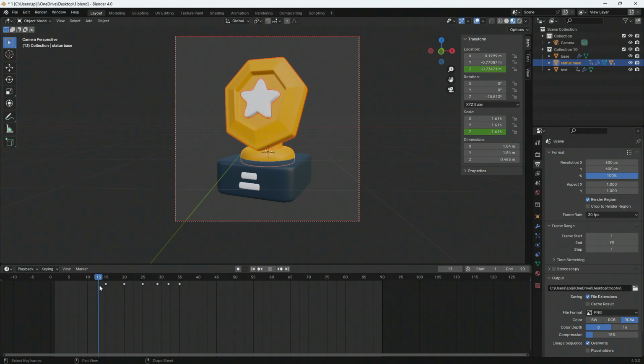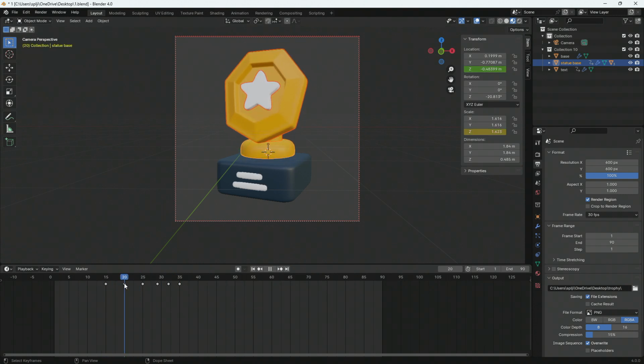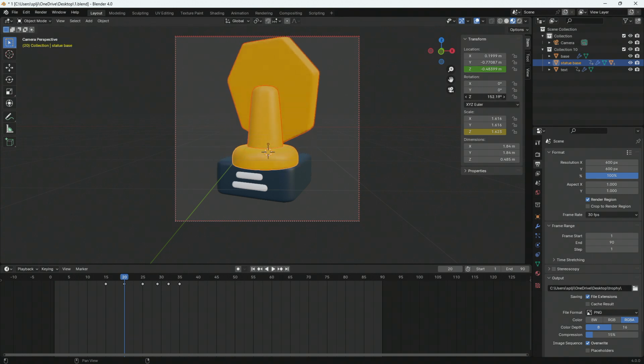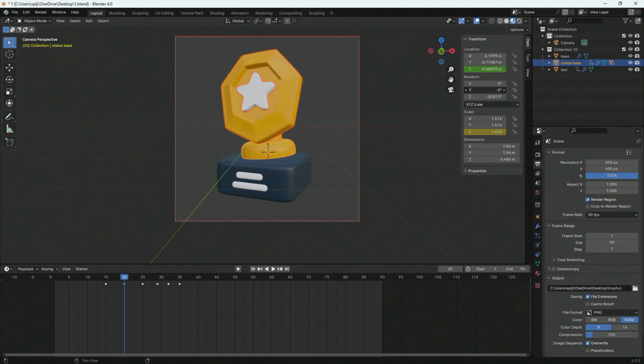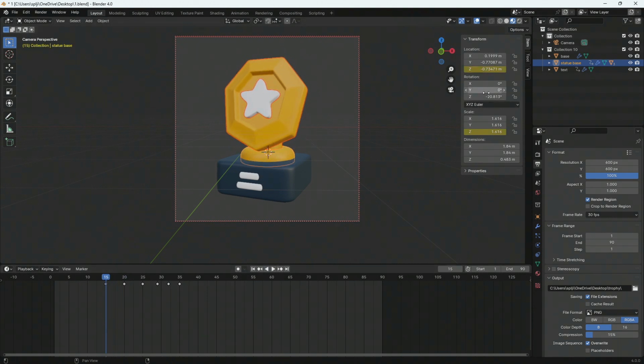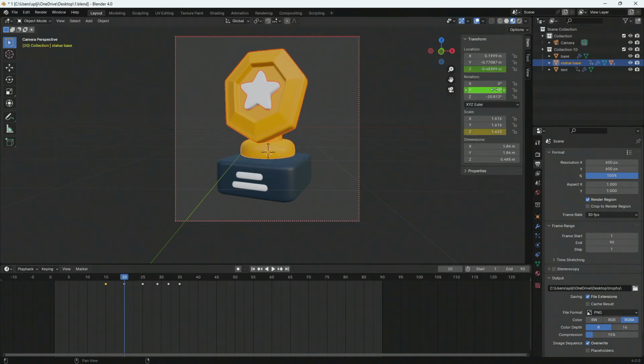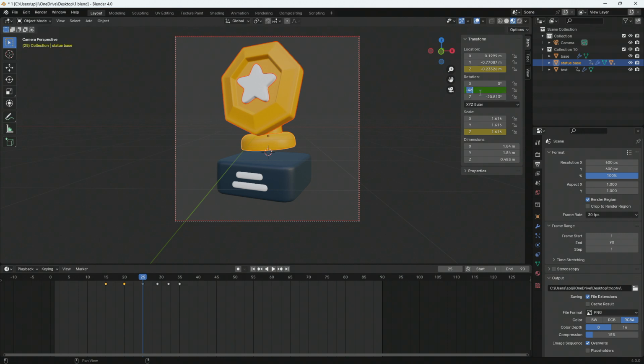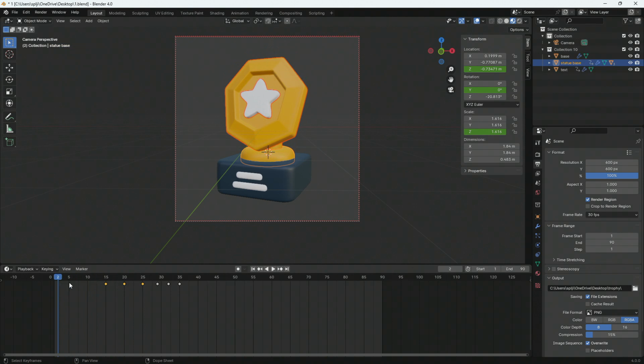And now we will just play around with rotation. So if it jumps roughly around here, we will rotate the Z axis, and let's see, maybe roughly around here, or even better, maybe we can just nudge it like this. So as it goes to here, Y axis is at 0, so insert single keyframe, go to here, Y axis is, let's say, 2 or 4, insert, and then when it goes to here, let's place it at 0, like so, insert keyframe. So now when you play it, it's going to look like this.